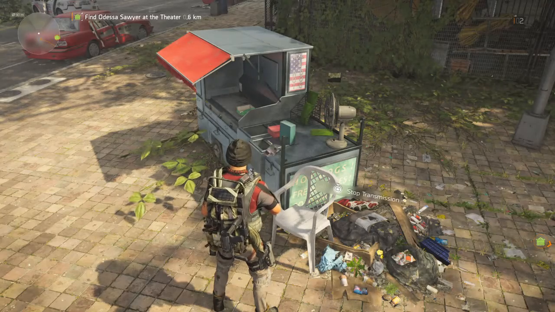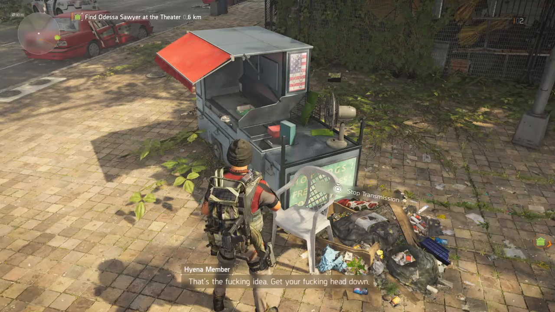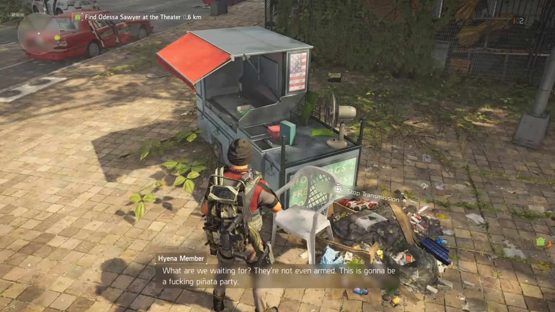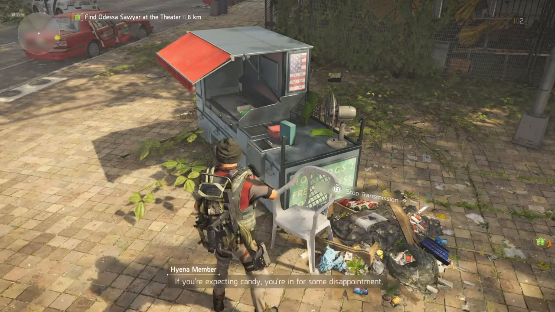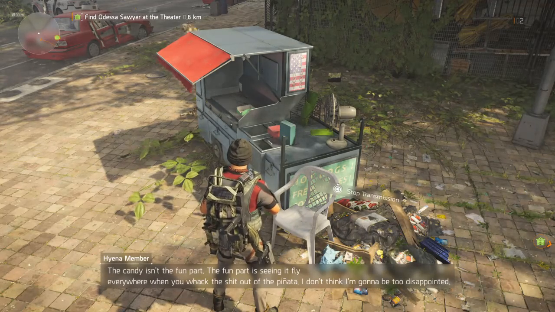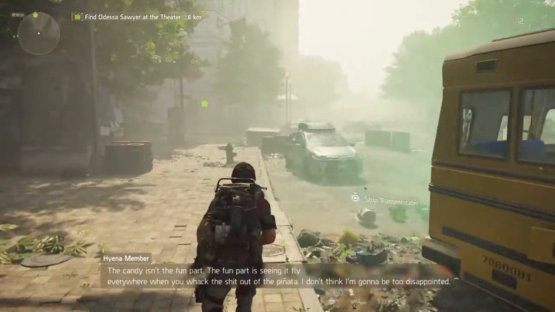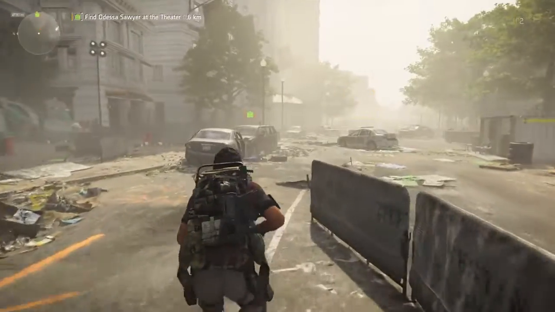Goddamn, head down. Look at those idiots. They have no idea what's coming. That's the idea. Get your head down. What are we waiting for? They're not even armed. This is going to be a pinata party. If you're expecting candy, you're in for some disappointment. The candy isn't the fun part. The fun part is seeing it fly everywhere when you whack the shit out of the pinata. I don't think I'm going to be too disappointed. I want to find that member and kill him.